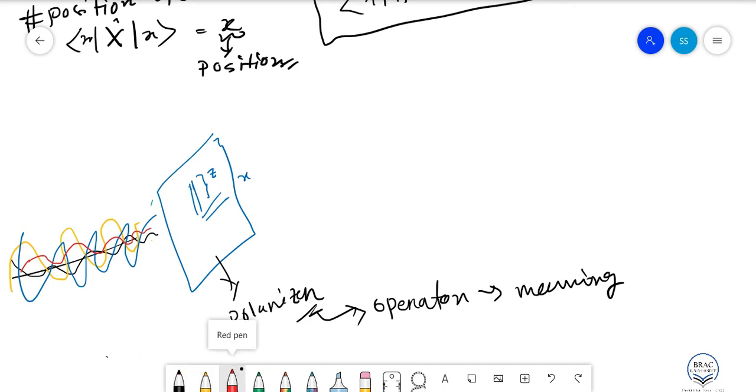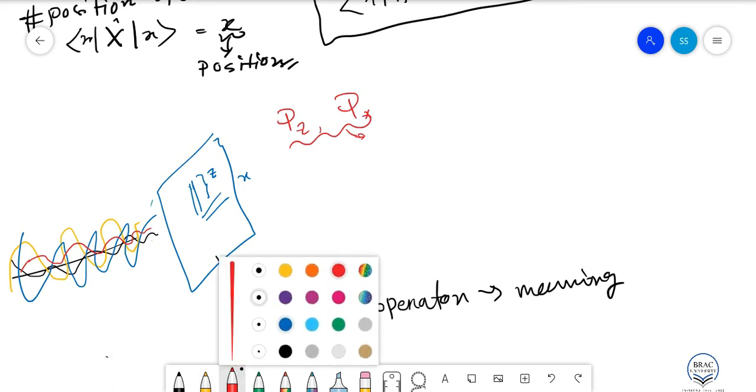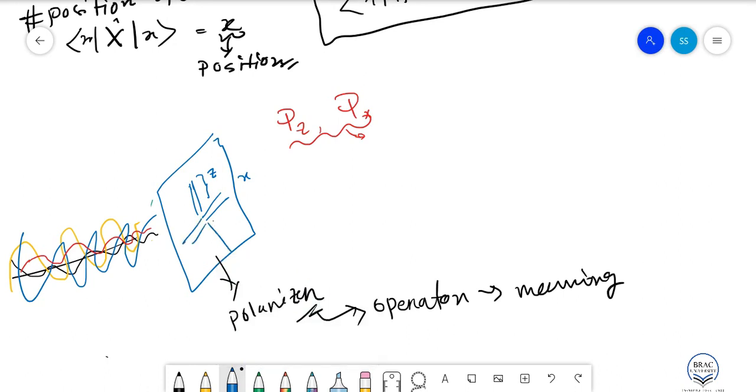And you can see that it will only let through the lights which are polarized in the z-axis, that is pz, and px, these are polarized light. So it will only let through lights like, let's say, this blue one, which is polarized in the x-axis. So let me just draw this whole thing together. Okay, so this is polarized in the x-axis, px, and this yellow one is polarized in the z-axis.